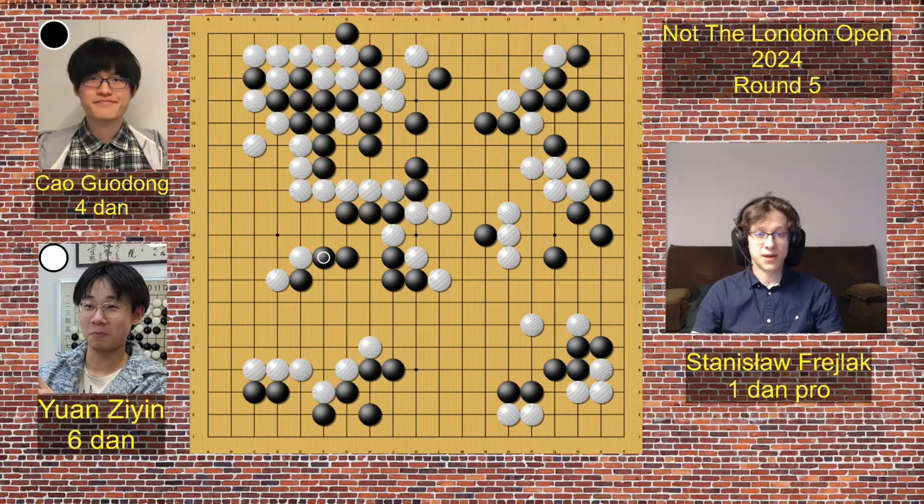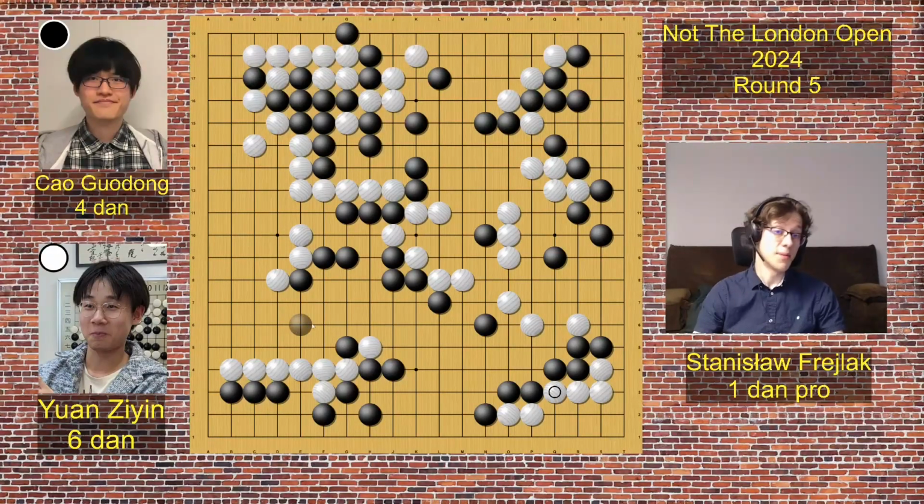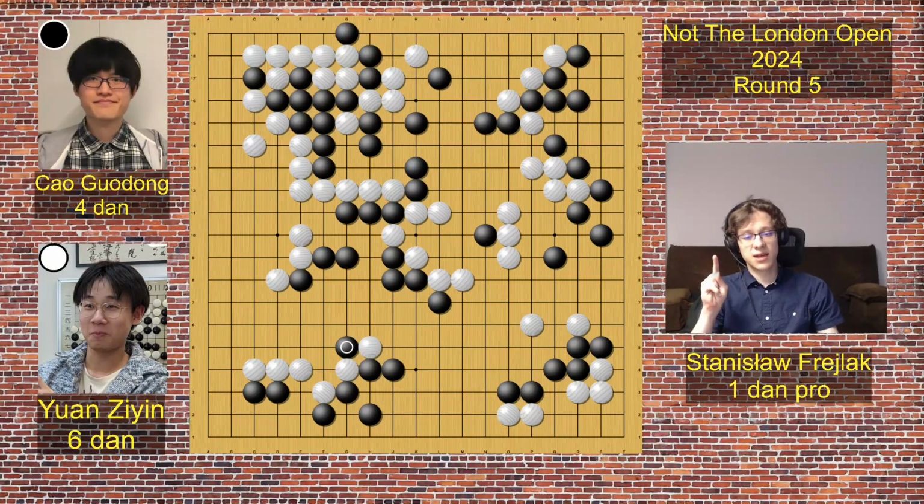Black tries to get something in exchange on the bottom side, and here black counted on playing this atari, then maybe black can descend, perhaps in center, fixing the weakness in the shape of white's potential hane at A, and then maybe capture the stone, or for now, expand the area from the other side, and maybe later, maybe one day, enclose a big area on the bottom. So this was black's plan. But white answered to this move in a very witty way. Important to remember it. All these moves, A, B, C, D, E, F, were answered.